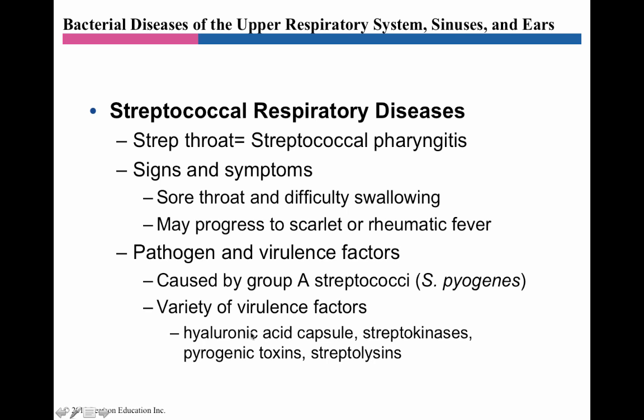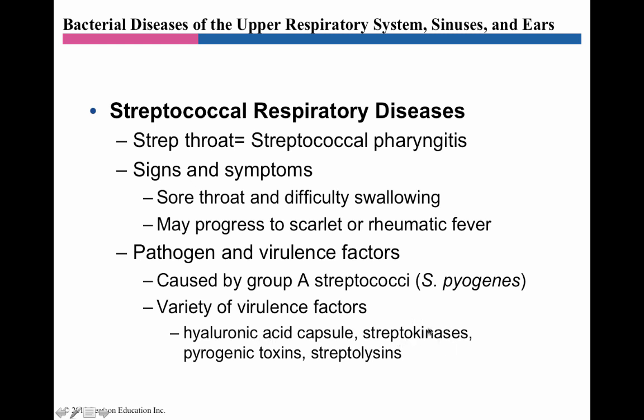Other virulence factors. They can have a hyaluronic acid capsule. This means the strep throat bacteria have a capsule full of hyaluronic acid. And if you remember, hyaluronic acid is a molecule commonly found in tissues, skin, and other connective tissues of humans. And so if the strep bacteria is hiding in a capsule made of this molecule, it's hard for the immune system to determine that this is, in fact, a foreign cell. It will mask the cell and make it look like it's a human cell.